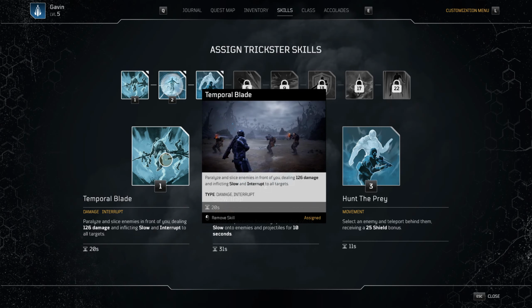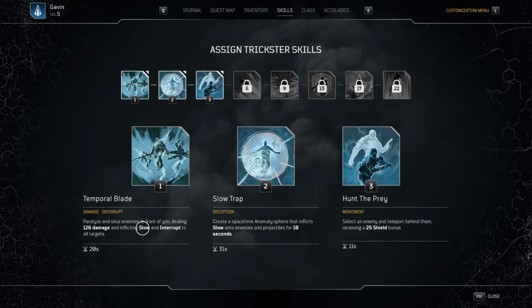Temporal Blade is this really cool melee attack where I ninja slice people in front of me and it basically makes them explode. It's really awesome, and it's got a really long range. It also inflicts slow and interrupt if it doesn't kill the enemy outright.